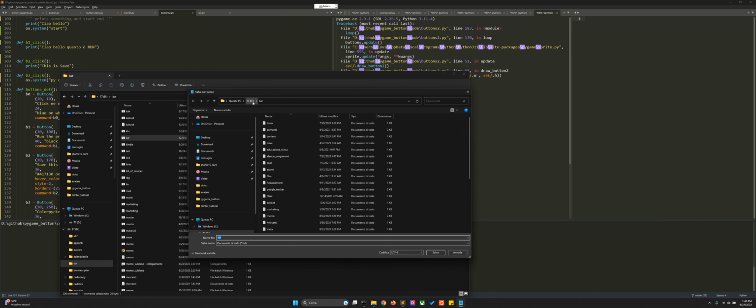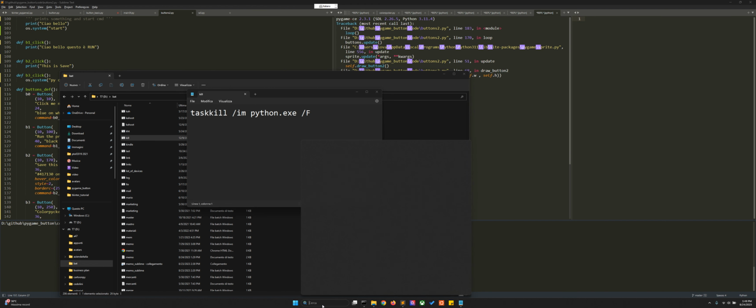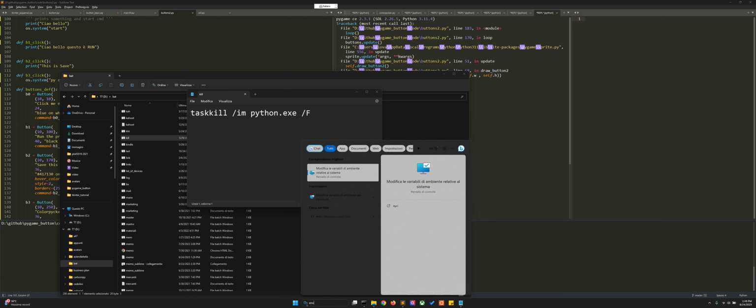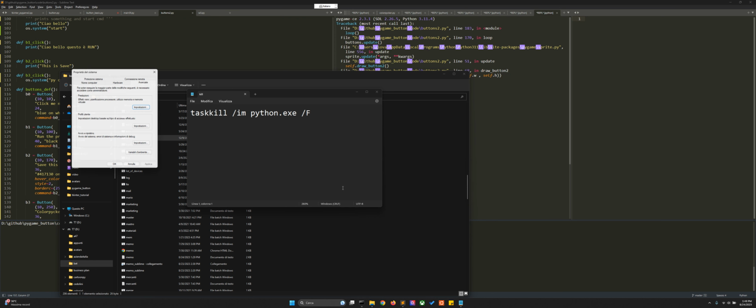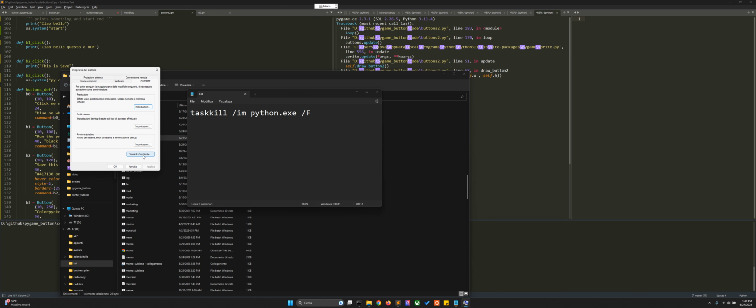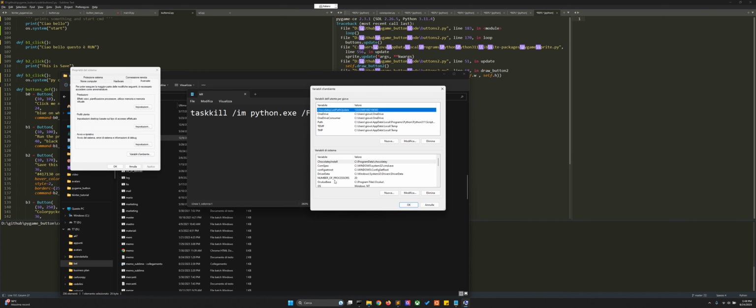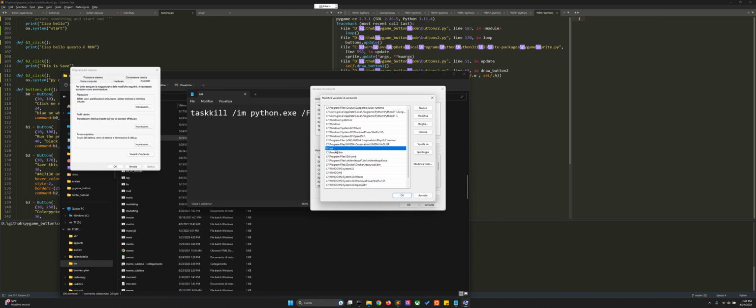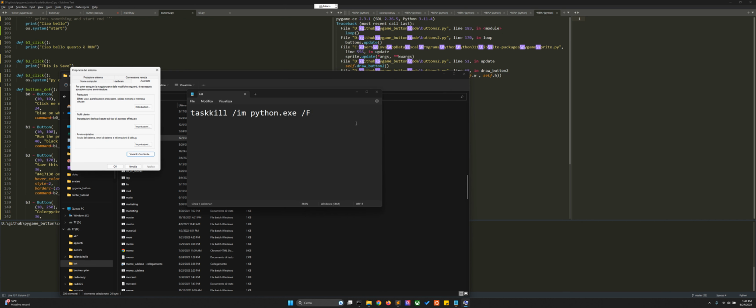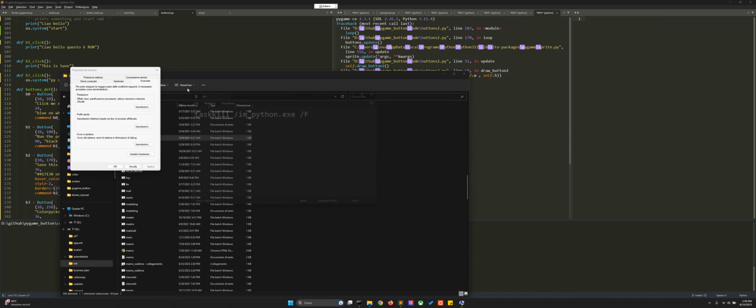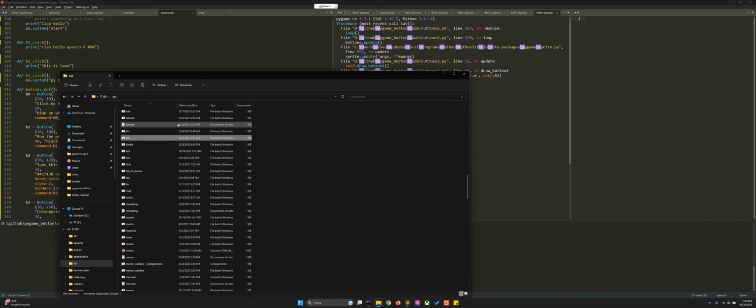I saved it into the D:/bat folder, and then I put this bat folder in the environment variables of the system. You go to environment variables down here, you choose Path, you do modify, and you put it in here. If you want to add another one, you say new, and you put the folder where you have your batch file. I named this one kill.bat.